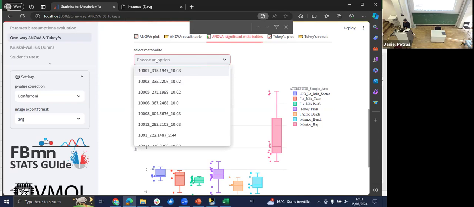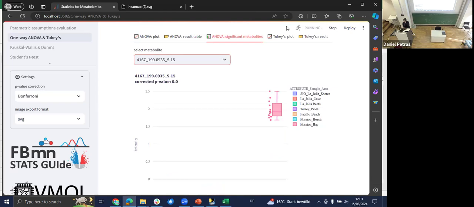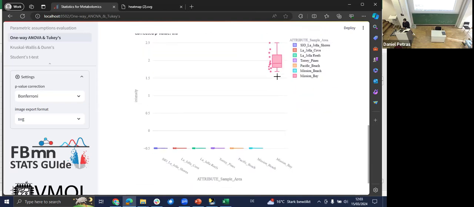And it shows you it was Mission Bay which was found higher. And for that particular metabolite, you see very little contribution from the other location, which is Torrey Pines.